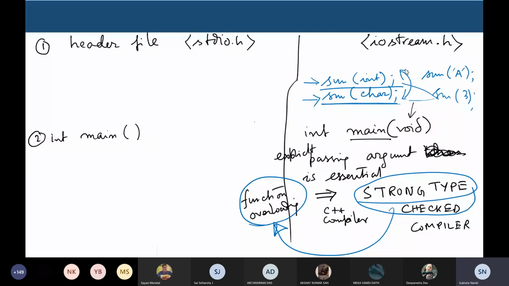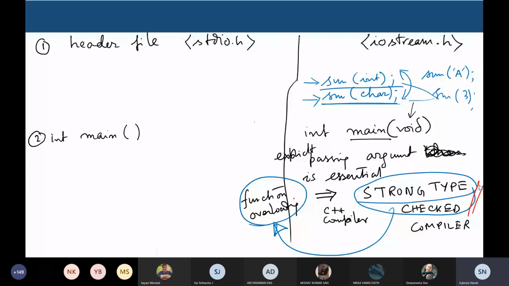So type checking of the arguments is a very critical point when the compiler compiles object-oriented code. These object-oriented compilers are often called strong type check compilers. Because of strong type checking, you are not allowed to leave anything vague.